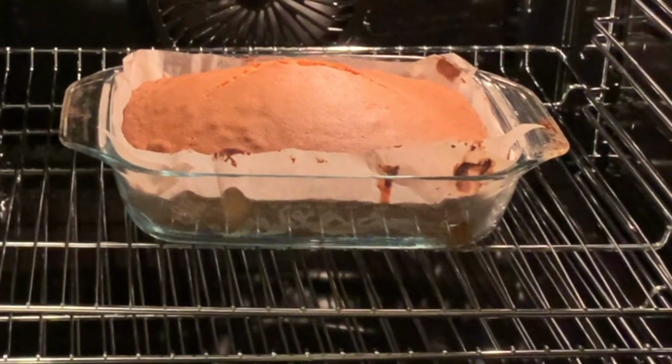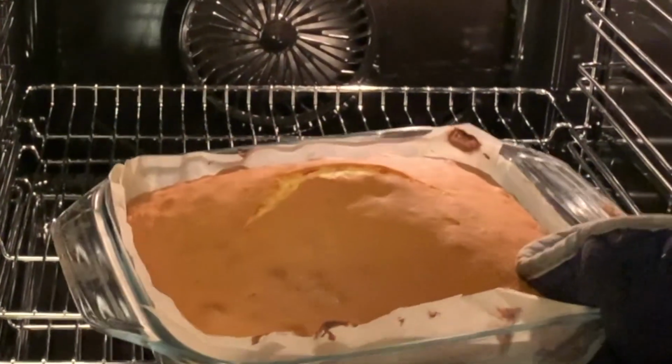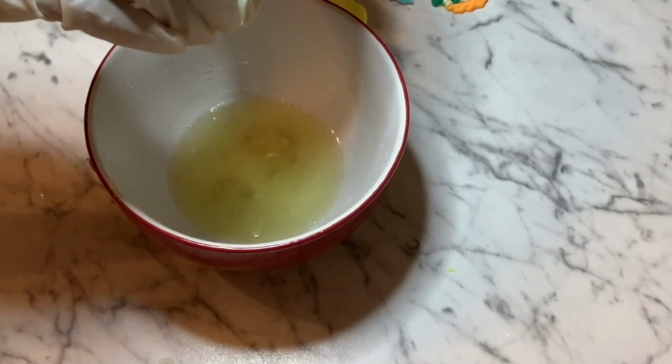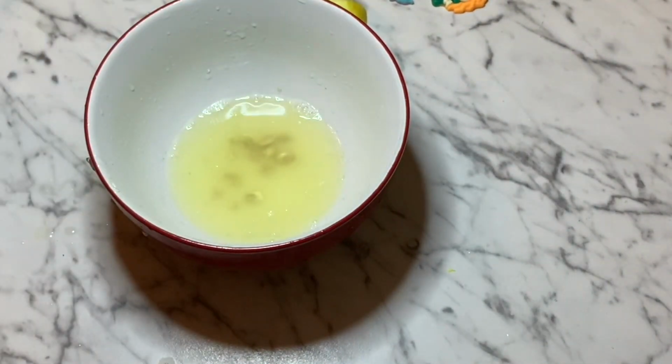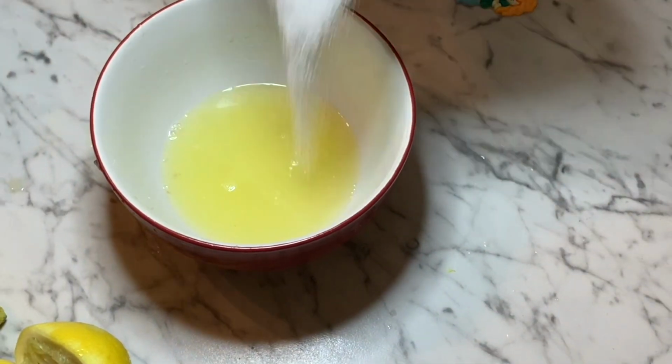Now that our cake is ready, let's move on directly to making our lemon drizzle, as we have to soak the cake while the cake is still warm so that it'll absorb the moisture and make the cake even more moist and delicious. So get the juice of your lemons and then add in your sugar and give it a nice quick whisk.